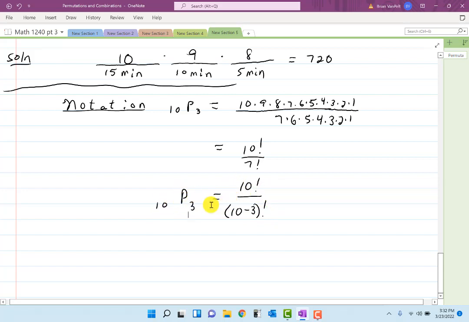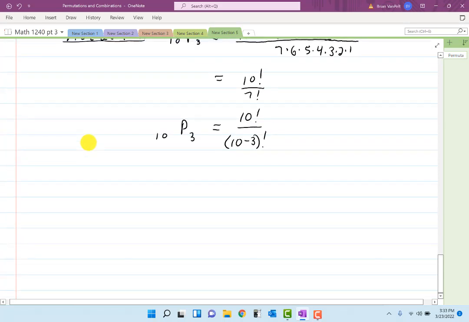This way you can see how it works. I see my 10s. Wherever I see my 10s, I see them there, and I see my 3. So this is the definition of that. Let me write it using letters N and R instead of the numbers that I had, so that I can give you a formula. So the formula for this thing, NPR, is N factorial divided by N minus R factorial. Your calculator has the ability to do it.